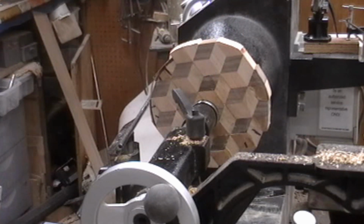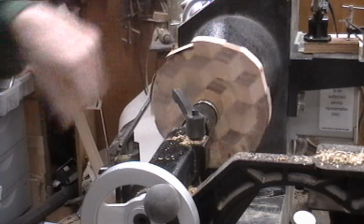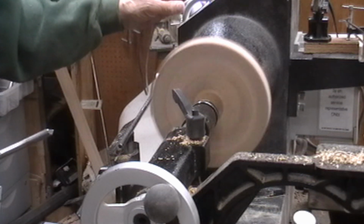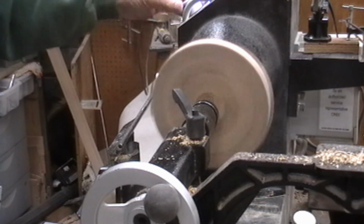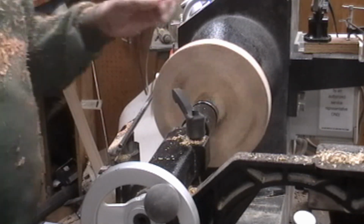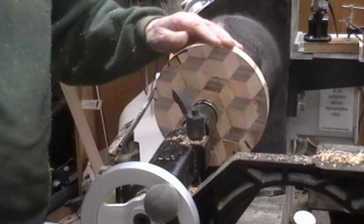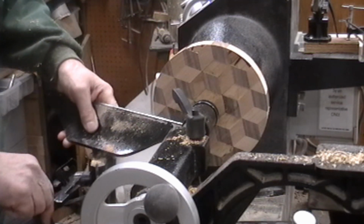So I'm going to start with my 1/2-inch bowl gouge that has a 40/40 grind on it and see how that cuts. Boy, that's nice. I got that up to 1800 RPM. Well, I don't get to turn too much stuff that way with it. I'm going to come around here and work on a shape.